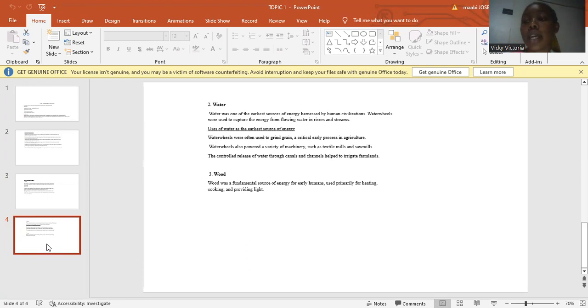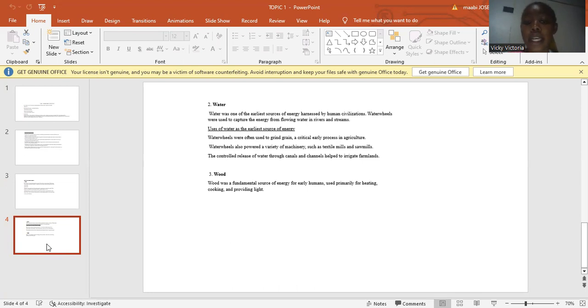They could use canals. For example, in Mesopotamia, they used a canal for irrigation of their plants, which enabled, for example, the Shaduf, which was majorly used by the Egyptians for irrigation of their crops. This enhanced or even stimulated growth of crops. Now these were the uses of water.